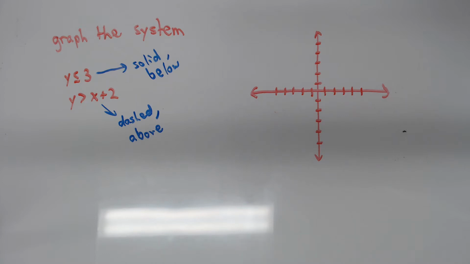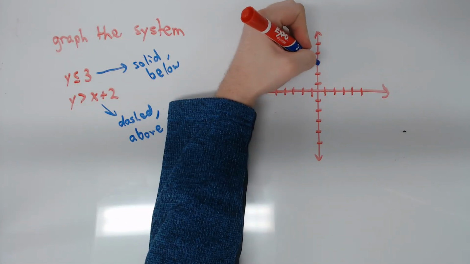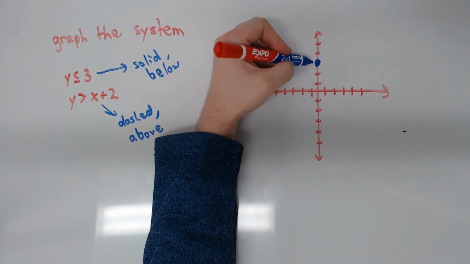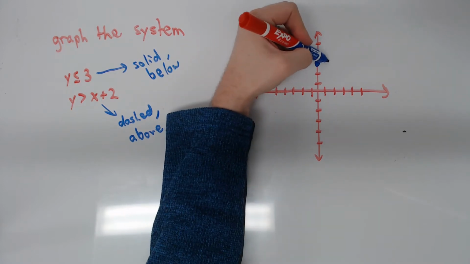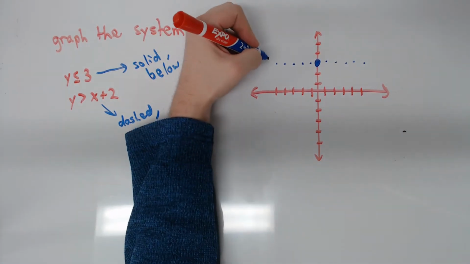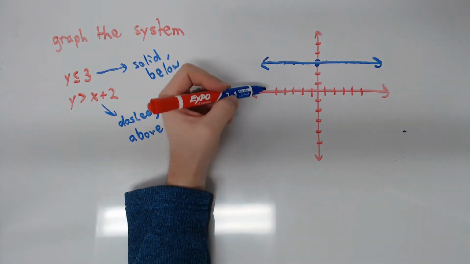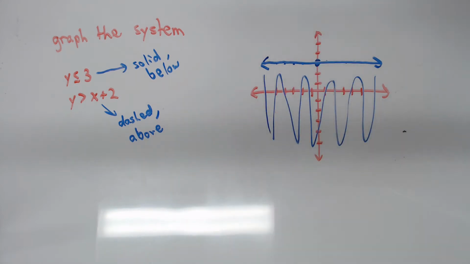All right, so let's actually plot some points. Y less than or equal to 3. That's the one I want us to recognize as a horizontal line. So there's y equals 3. And as long as y equals 3, it doesn't matter what x is. And that's what makes it a horizontal line. X can be anything, as long as it stays at the same height. And that's a solid line, and it should shade below. For now, I'll just do a loose shading. We'll fill that in once we have the other line, so that we can see where they overlap.